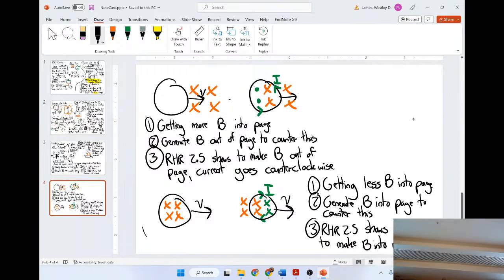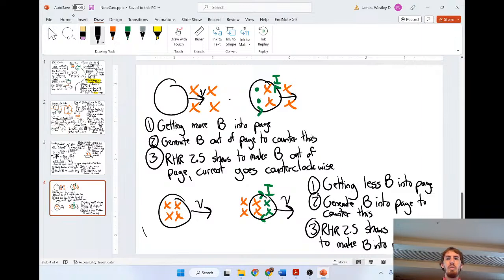So when you are solving this problem, you only use right-hand rule 2.5 at the very end. When you said, I need a field in this direction, how do I make that field? Put your thumb in that direction and your fingers give you which way the current will flow. So everything leading up to the last step, you don't use your hands at all. The last step is once you've said, I need a field in this direction to counter the change, then use right-hand rule 2.5 to make that happen. You say, I need a field into the page, bam. Thumb into the page, current will be clockwise to make that happen. Yep, does that help? Clarify that?